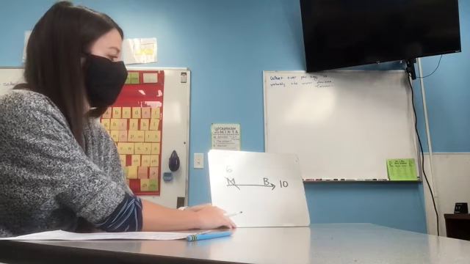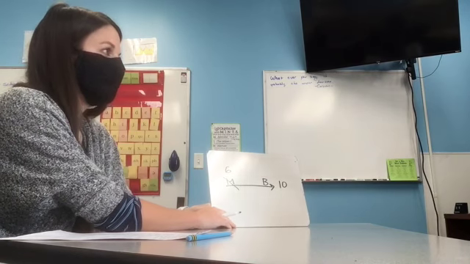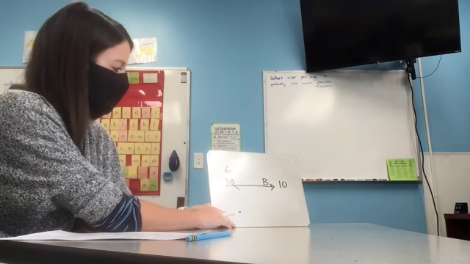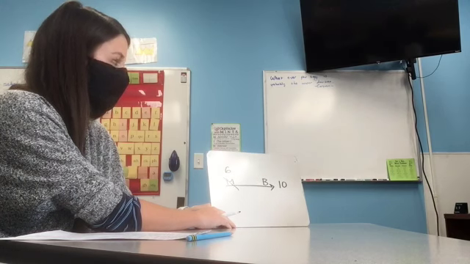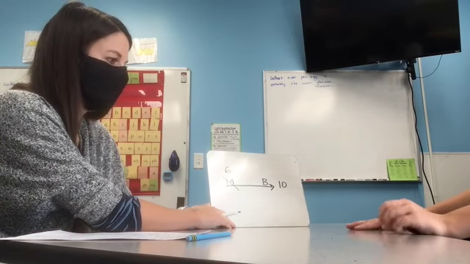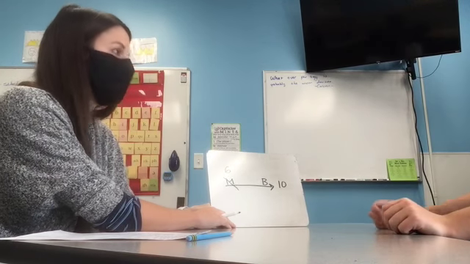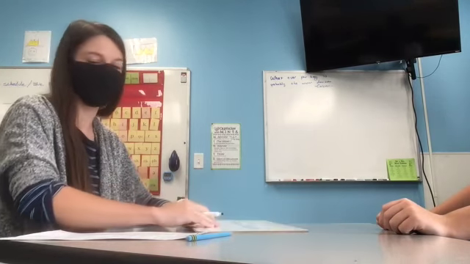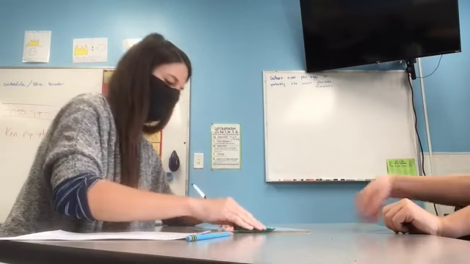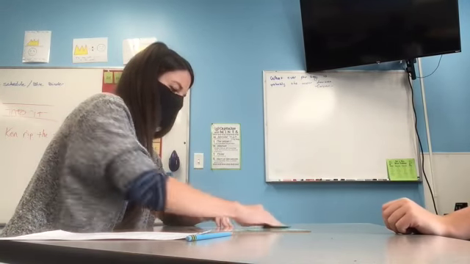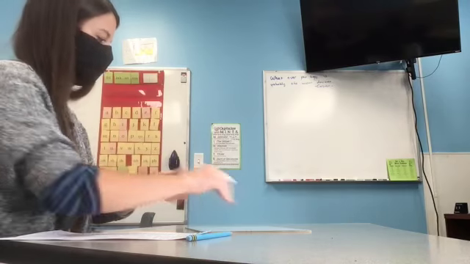Yes. How? So if we minus 6, 10 minus 6 would equal... Can you post that in the chat? Would equal 4. So B would be 4. You're correct. So then we would cross out the B and we would write 4 on top. Nice. I just wanted to review some things from last time.